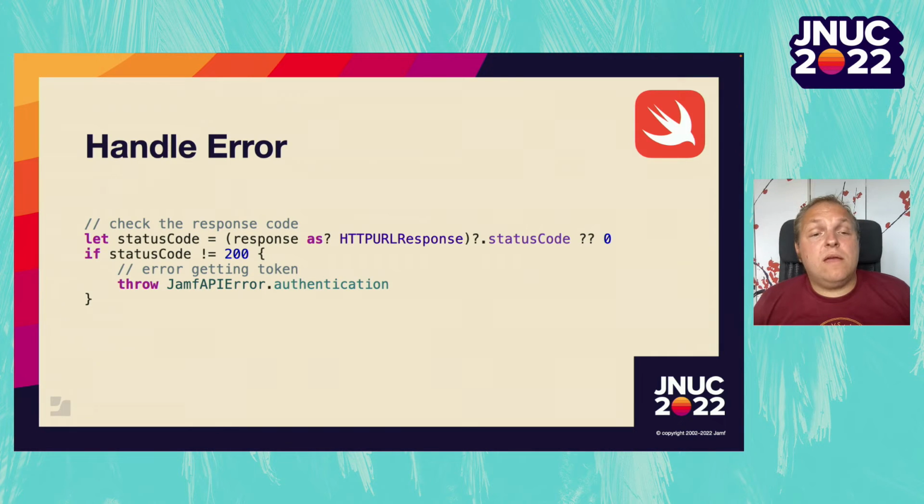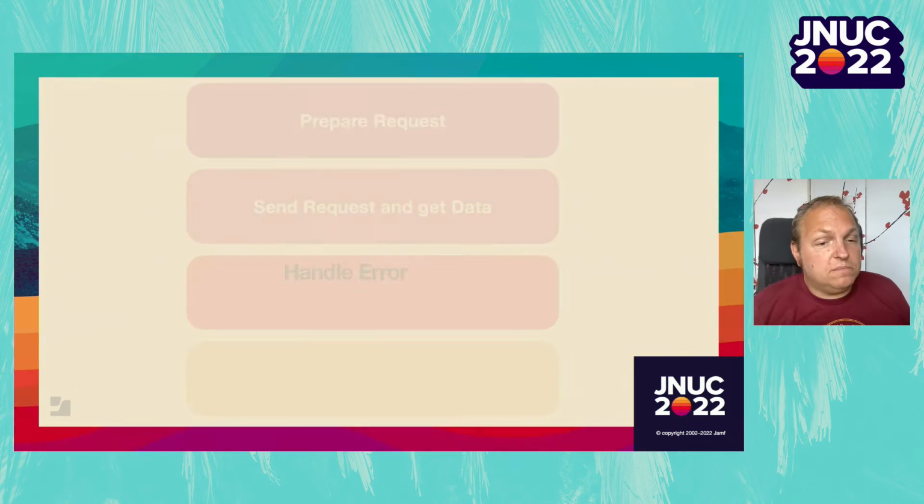Once we get the data back, we can actually look into the HTTP response, because these complex functions return complex data. So we get a response and a data object back from the URL session. And we can look into the response and say, hey, if we didn't get it back at 200, then something went wrong. And in Swift, if something is wrong and you say, I want to throw this up to the higher function, then we do a throw and throw up the error and say, something went wrong with the authentication here.